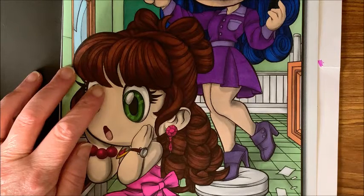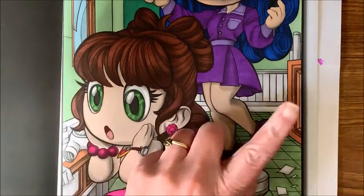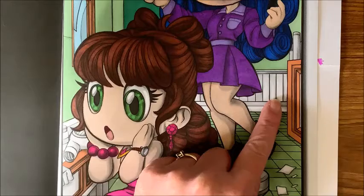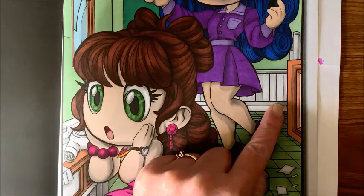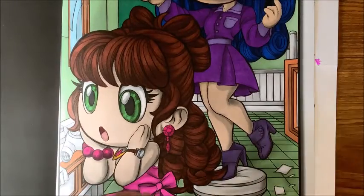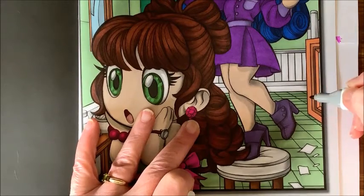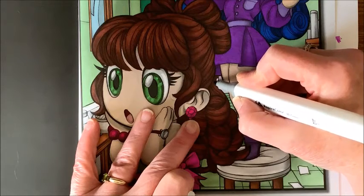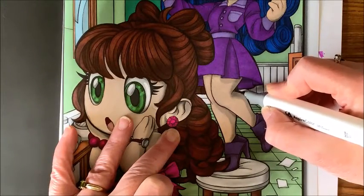Let's do that wainscoting. Now I did her hair, I think, in natural oak. That's what I was going to do the wainscoting in, but I am not going to then. Maybe I'll do the wainscoting in raw umber 102. There we go. We'll make it a darker wainscoting. Now, I think I'll make the top and the bottom a different color. Yeah, this is still going to be similar to her hair, but that's okay.